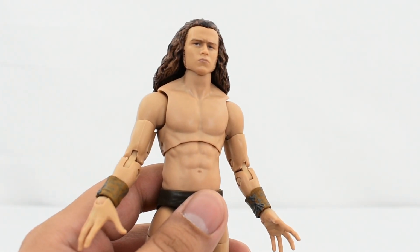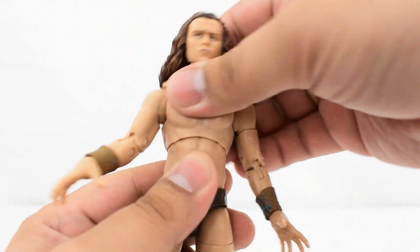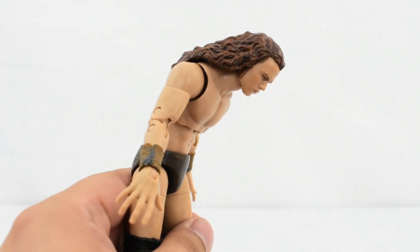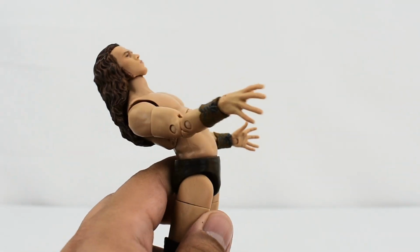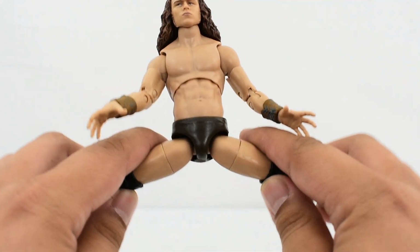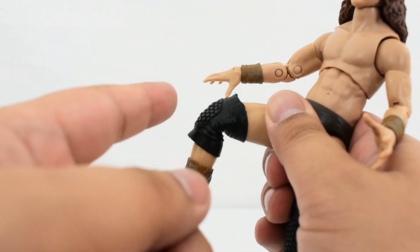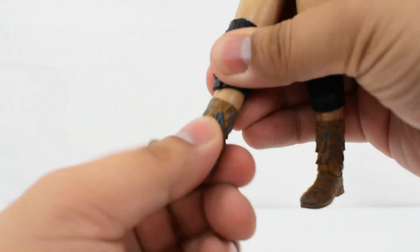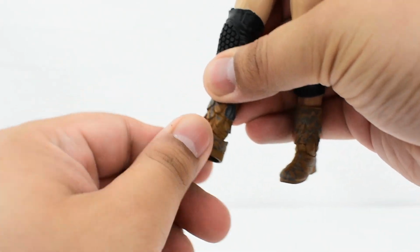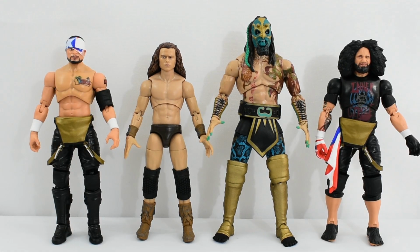There's a ball joint at the upper diaphragm, which allows him to crunch that far forward, go that far back. He can turn side to side and pivot. Then there's another ball joint at the waist, which allows him to go even further forward, further back, and that is very good range there. And he can twist slightly. He has ball joints at the hips, which allow the legs to go that far out. He can go that high up. There is a thigh cut, double jointed knees, which are hindered a little bit by this knee pad. He has a cut at the top of the boot. Ankle has a hinge, which allows it to go that high up, that far down, and he does have very good ankle pivot.